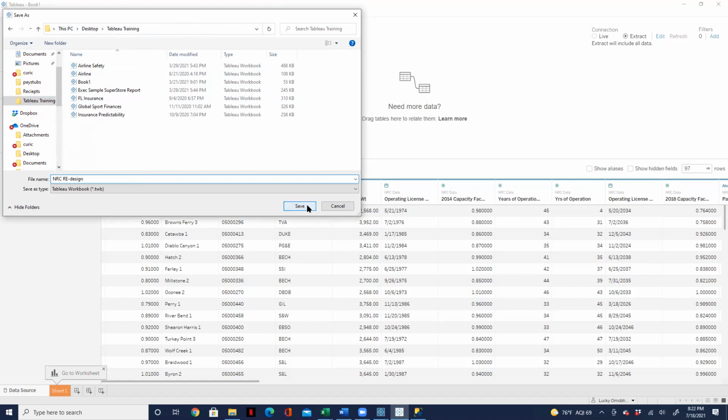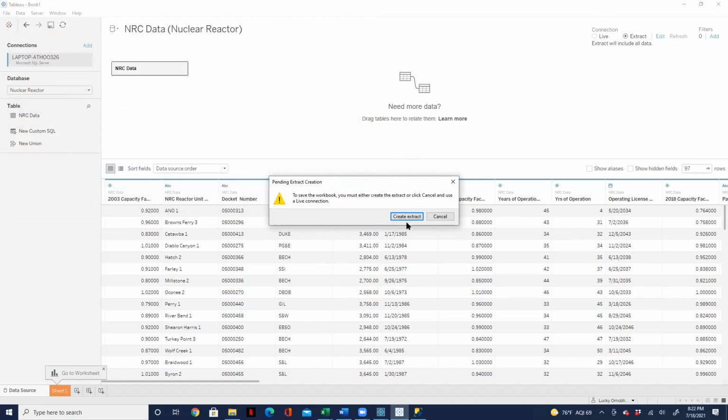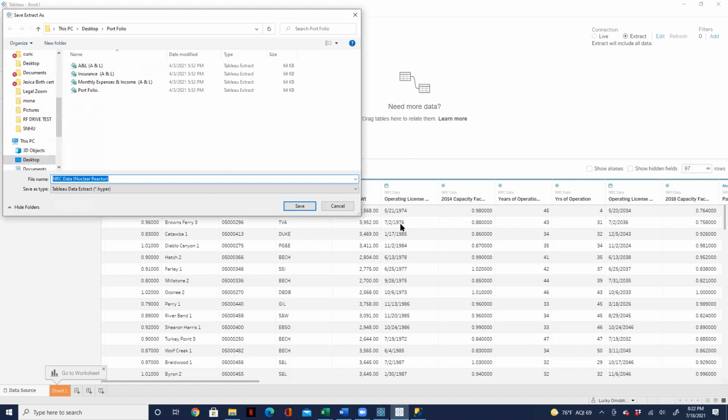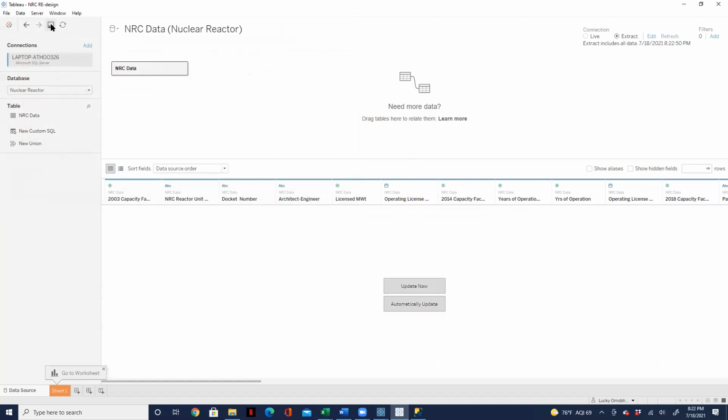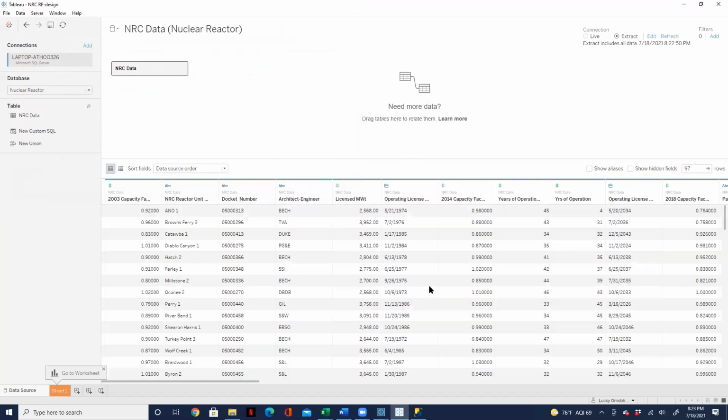This is the workbook that I'm working on now. I'll click save, and it's going to ask you to create an extract. If you click create an extract, then it's going to extract that data. Now it's telling you where you want to save that extract, the Hyper file. You can leave it on your default Tableau repository, or you can choose a location where you want to save it. It doesn't matter. Right now, just give it a few minutes to extract that data. Now it has extracted that data, and if I click save, I'm okay. You can click update to just preview your data, and we're good to go.